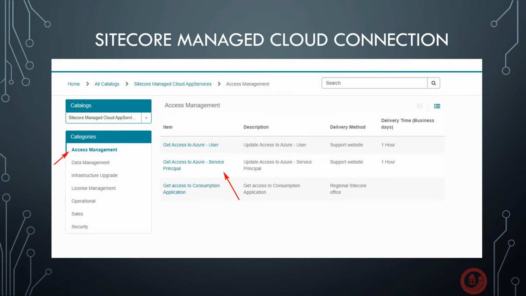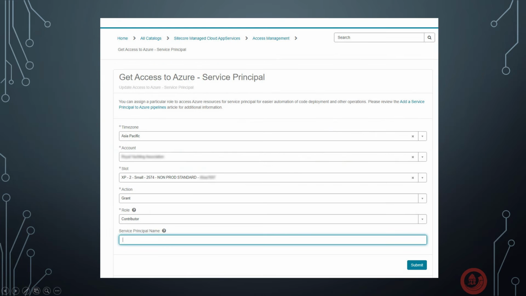So you need to raise a Sitecore ticket in case you're working with Sitecore Managed Cloud. And this is the caveat, the disclaimer here. If you're using Sitecore Managed Cloud, you go into Sitecore support and you have to create a service request, not a support case, a service request in access management to get access to Azure Service Principal. To create this, you select your account.